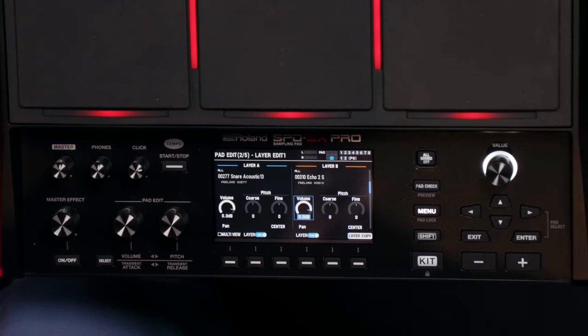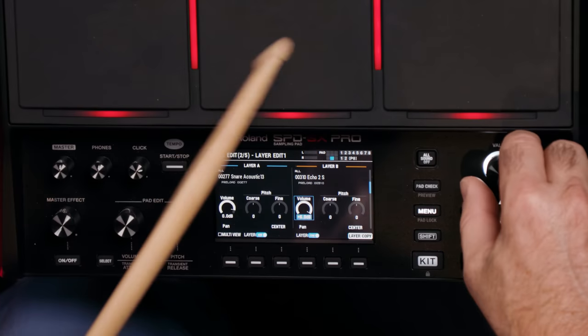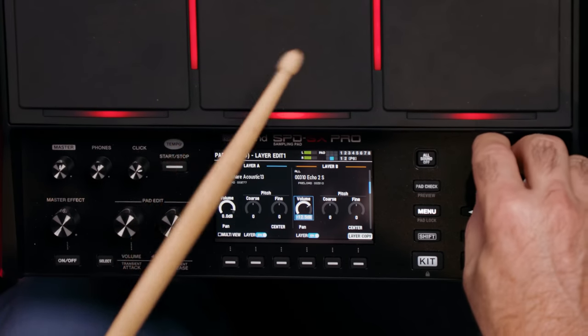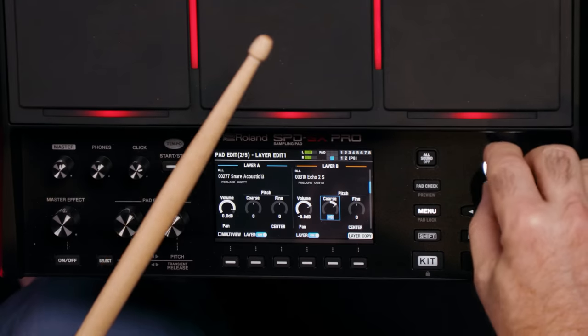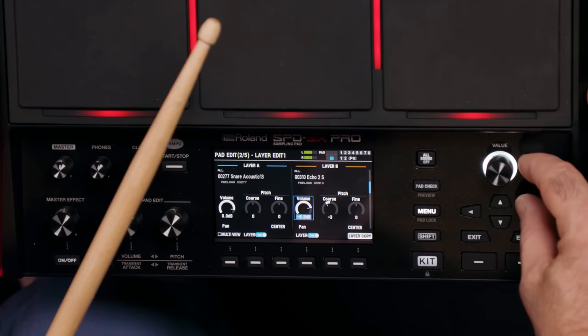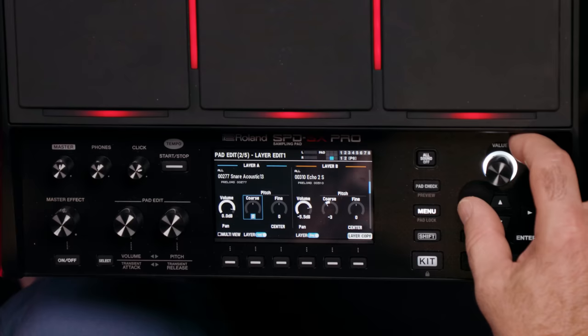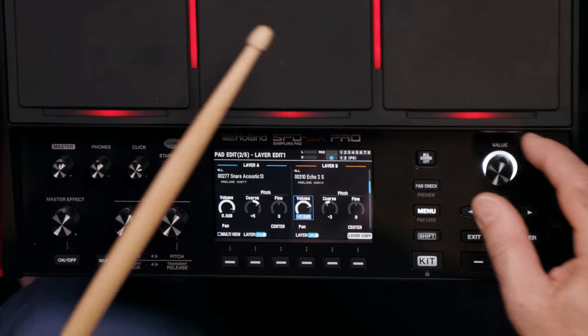That's kind of cool. It's really different, so you can hear the difference here in this demo. If you want to change the volume of each one, it's really simple. Just go down to the volume square, change the volume. So let's turn this one up a little bit. Now it's really loud, turn it down, all that kind of stuff. You can also change the pitch. The coarse button is larger increments of pitch. Fine is finer, so. Pretty cool. I'm gonna turn the pitch of the main snare up a little bit. There you go, so just tweak it to however you like.